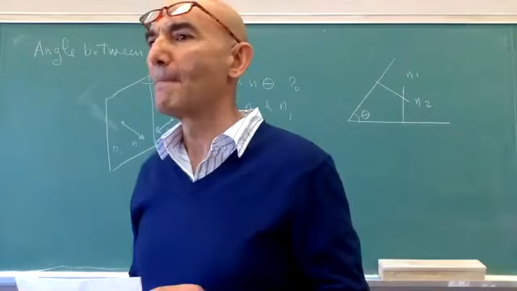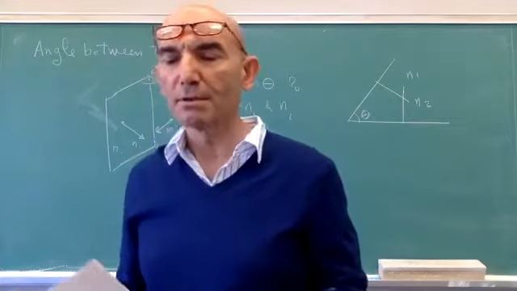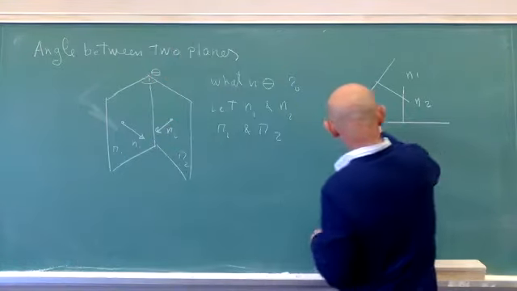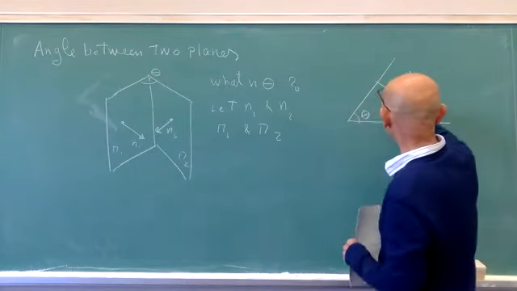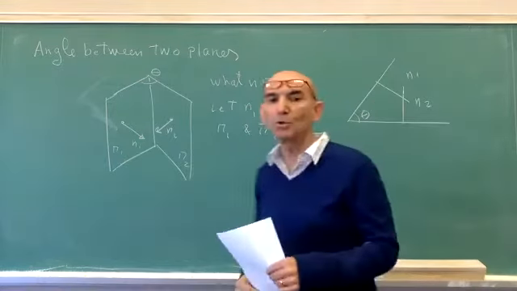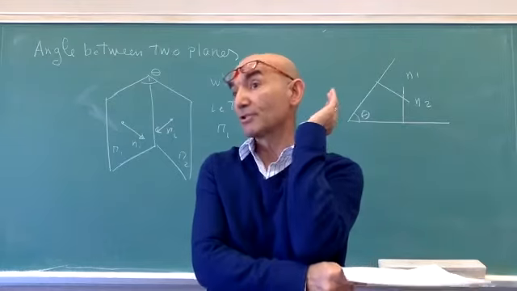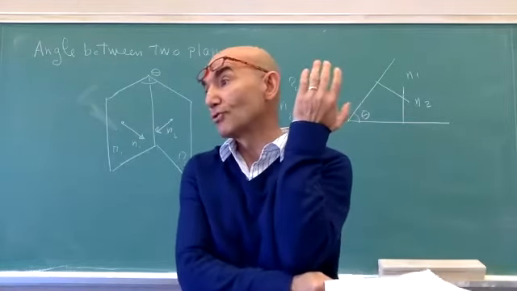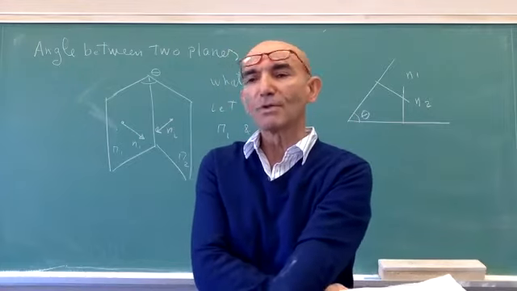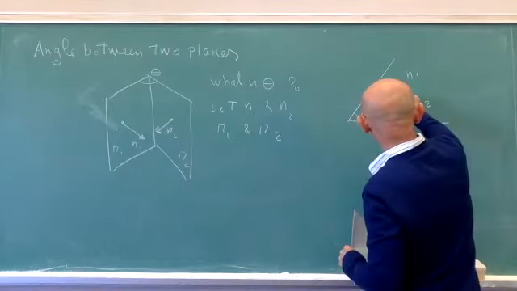180 minus. Okay, any other guesses, answers? Because if I know this angle theta in terms of angles between these two vectors, N1 and N2, then we can use that formula that we had for angles between two vectors, you know, from first lecture, second lecture. Then we can compute everything. Right? So that's it. But what's the relation between this angle theta and this angle?